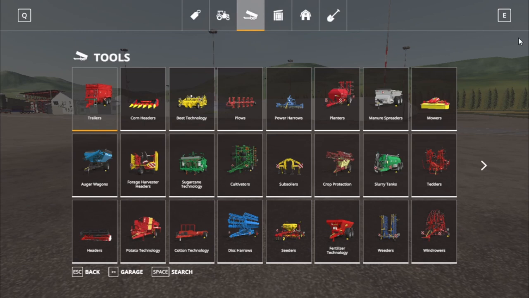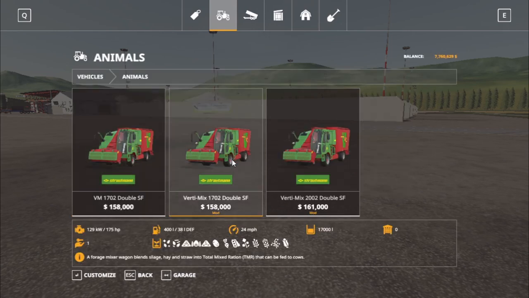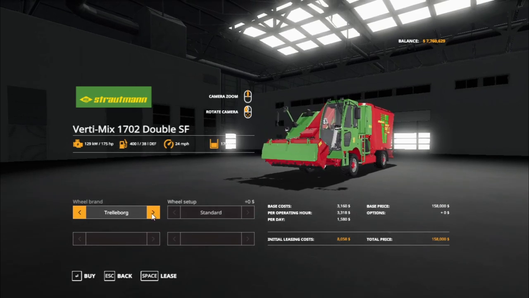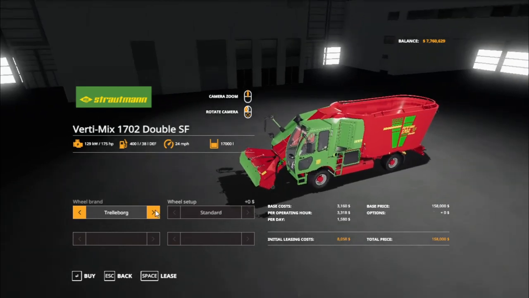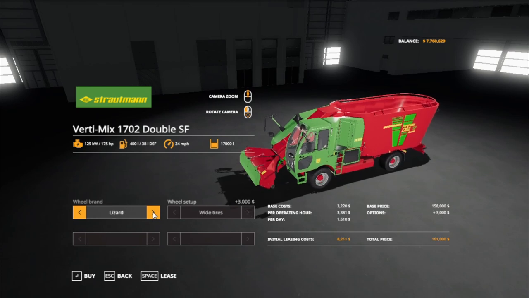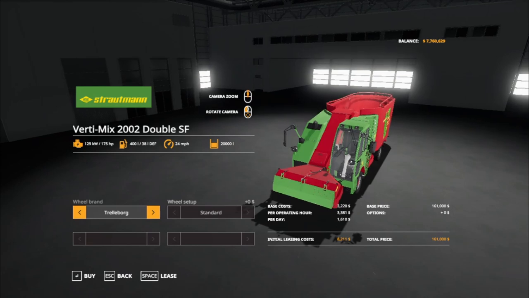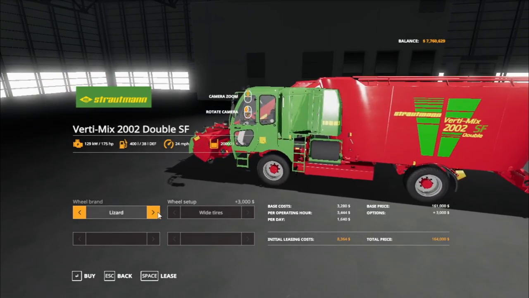Find that in the shop, vehicles, animals. 158,000 for the 1702. 161,000 for the 2002. Wheel brands, 175 horsepower, 400 liters, 17,000 liters of crop. Trelleborg Lichen, Trelleborg Lizard, Trelleborg Standard, Lizard Wide. 175 horsepower, 400 liters of fuel, 24 miles per hour, 20,000 liters of crop. Trelleborg Lizard, Trelleborg Standard, Lizard Wide.